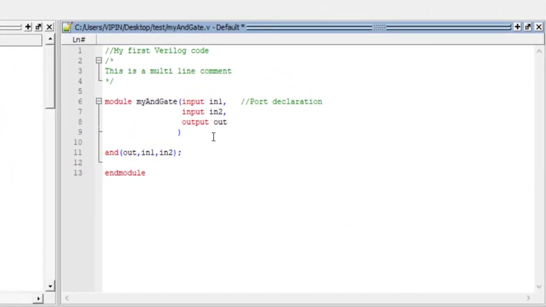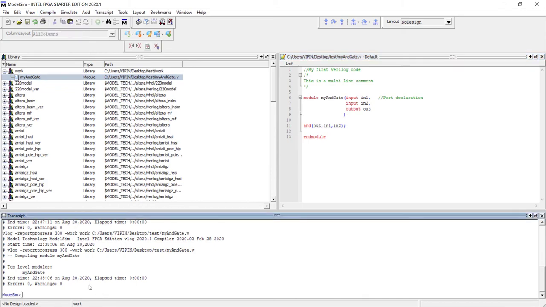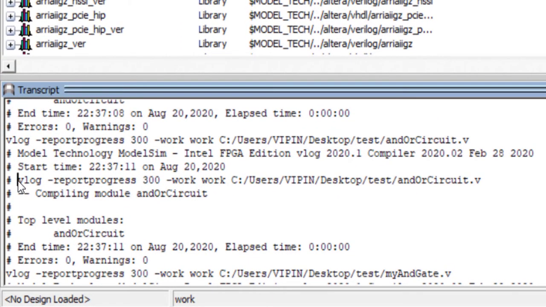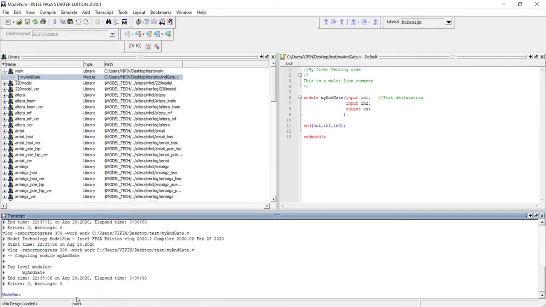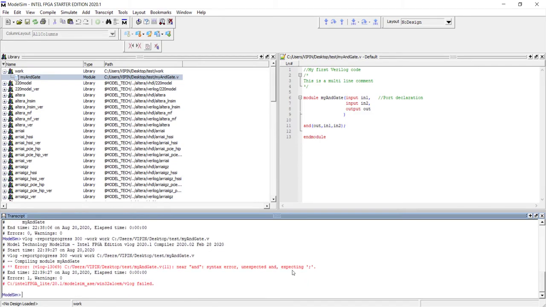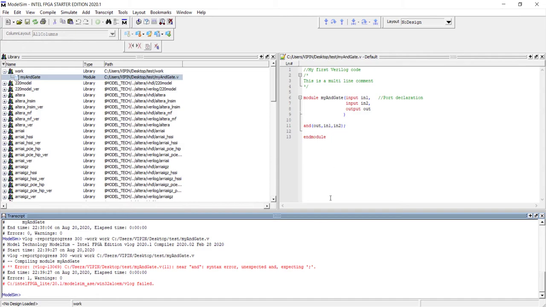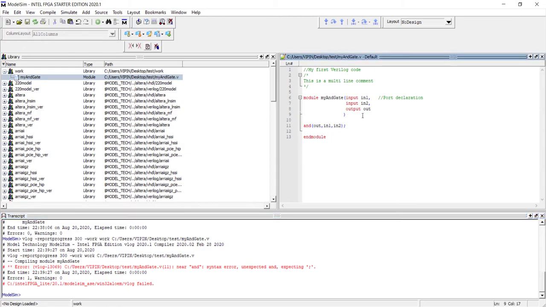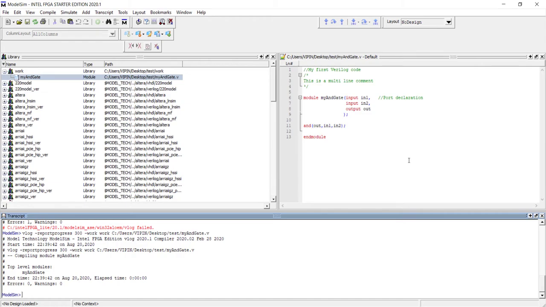Now suppose you forgot to put this semicolon, and if you compile, it will give an error. So again, you can go to compile and choose compile, or as I mentioned, it automatically runs a command for compilation. This is that command, Verilog, compile a Verilog source code. If you just press your up arrow, like in our Linux systems, it will show you the previous command. So I can just press up and run again, and you can see line number 11. Like any software compiler, it will tell you what the syntax error is, where it is, all the things. Okay, so let's put it back and compile again. So remember, even if you are changing a single comma or semicolon in your source code, you should recompile your code. Okay, so that's mandatory.